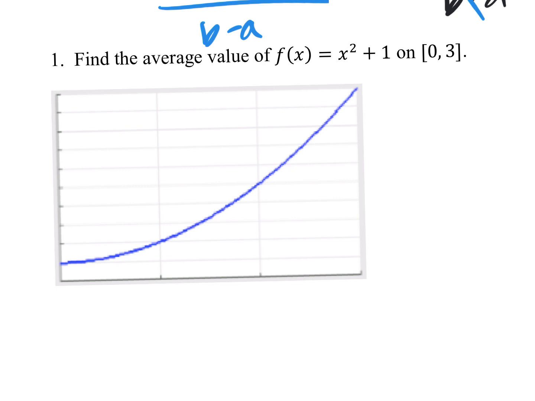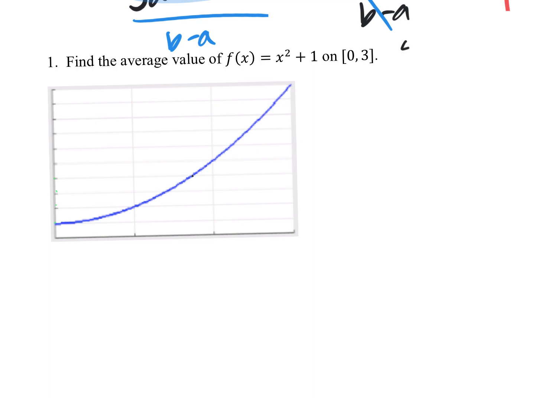You're thinking 4. Let's see what that might look like. If I went up 1, 2, 3, 4, do you think if we made a rectangle that this area would be offset by this area? Do we feel pretty good about saying this y value of 4 is going to have the same area? Anyone have a different guess? So we're thinking that it's going to be 4. That's our prediction. I'm just going to put it up here.